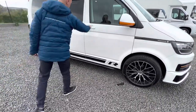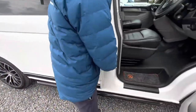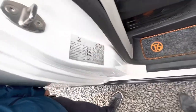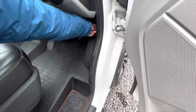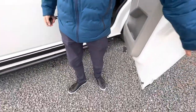you open the driver's door, you put your tyre pressures on here, depending on what tyre size are fitted to the vehicle. And your bonnet release is in the corner here. So just in that corner there. So pull the lever and we'll go around the bonnet and we'll walk on the driver, the passenger side.